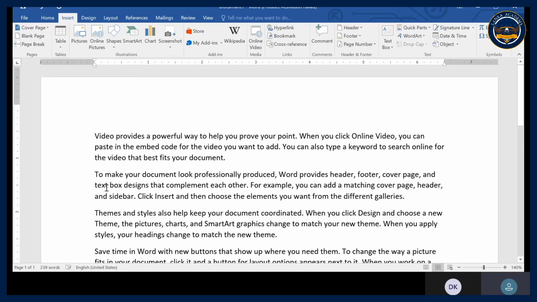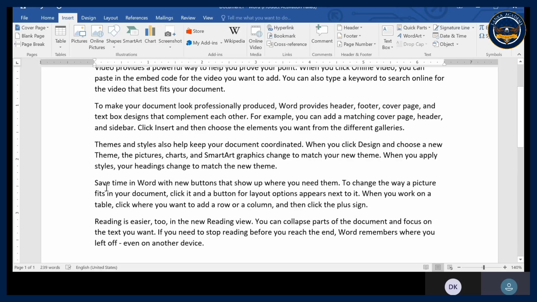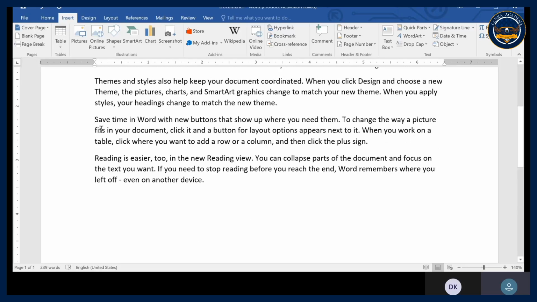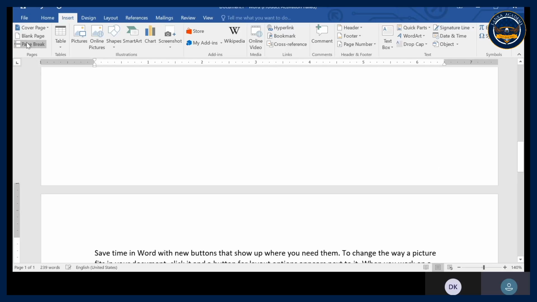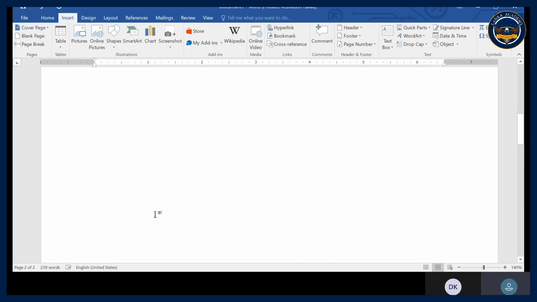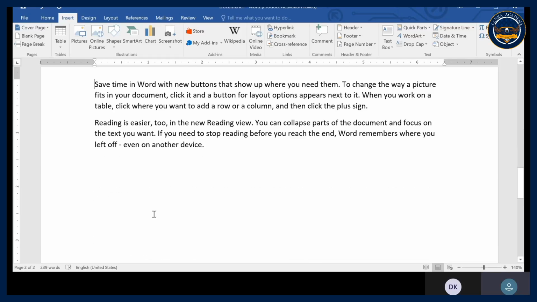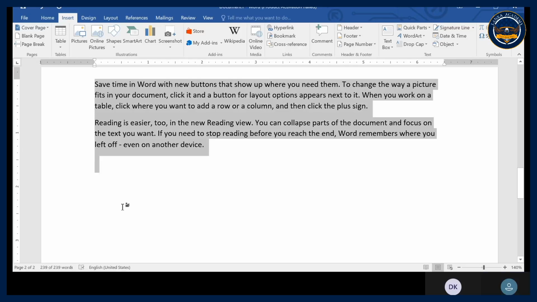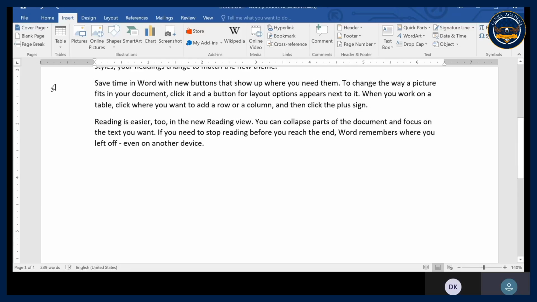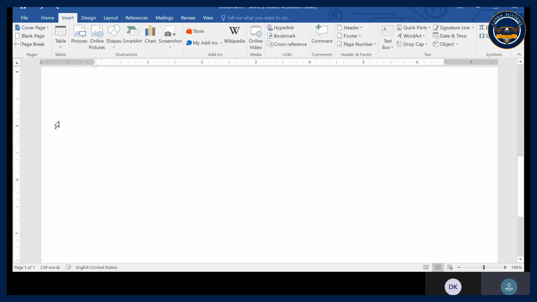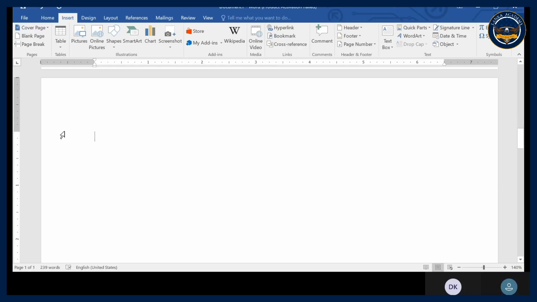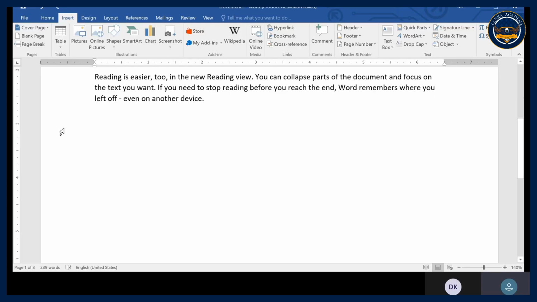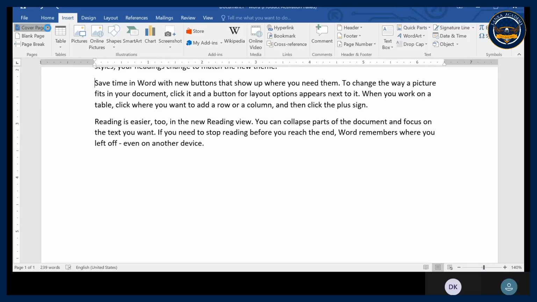If you want to break this page from here, that means you want this part on another page, then you just select the point and press page break, and the first page and the balance part move to the second page. That is page break. And if you want to add another blank page, you can add a blank page. That is the insert tab.